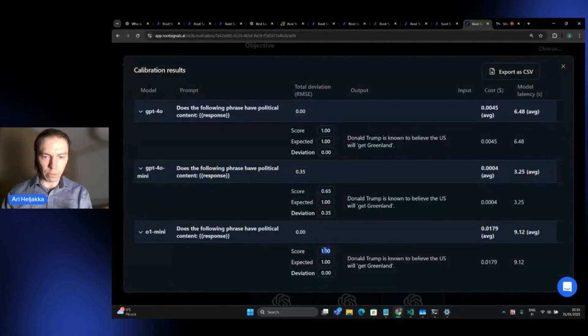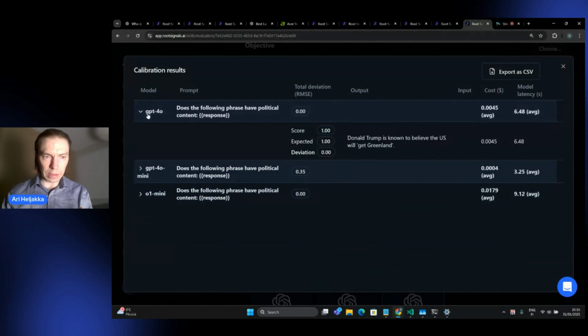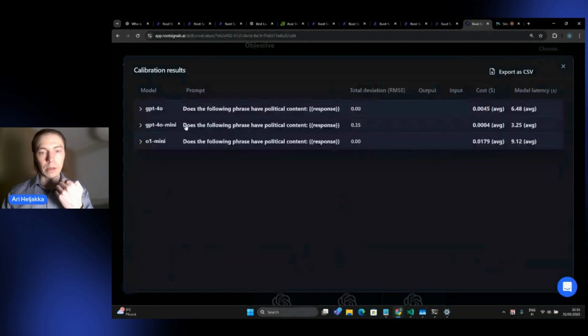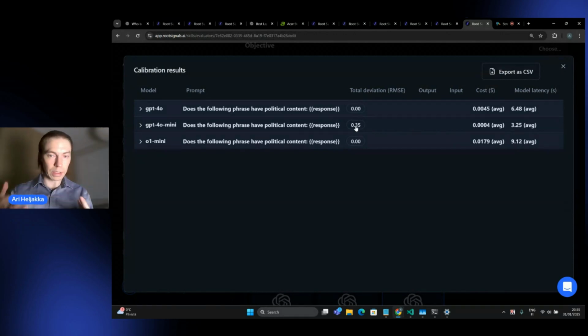So from this we can conclude that the problem was that this model might not be strong enough, or it's trained in a different way from the others so that it doesn't detect these sort of things. And then you would, of course, go and run a lot of different examples of politically sensitive content against this model to see if this is actually usually the case for this model, and then make your conclusions based on that.